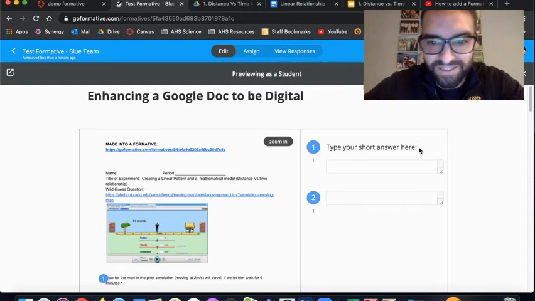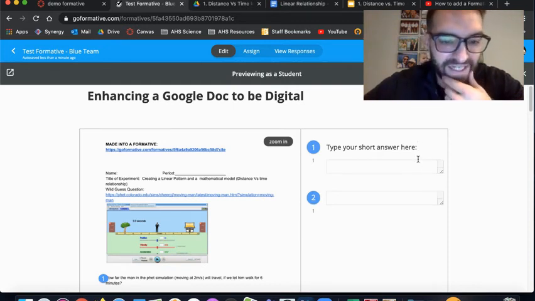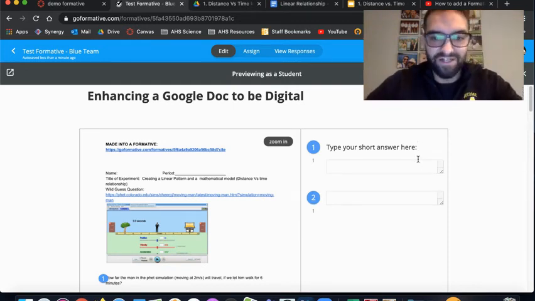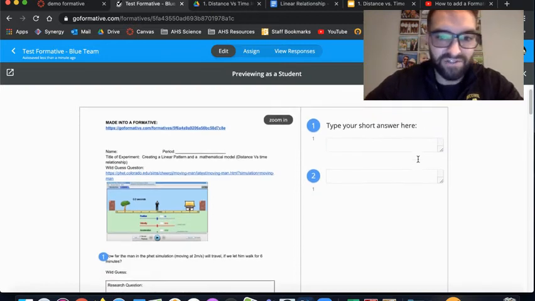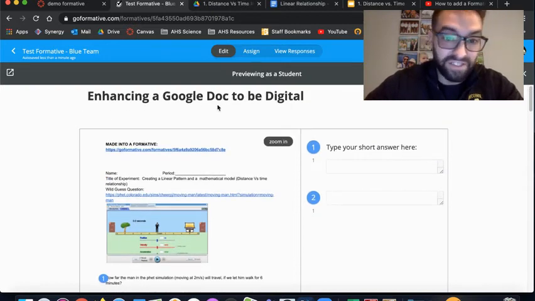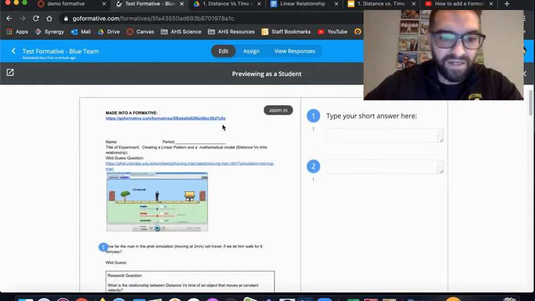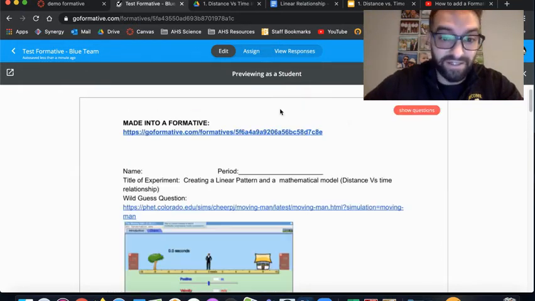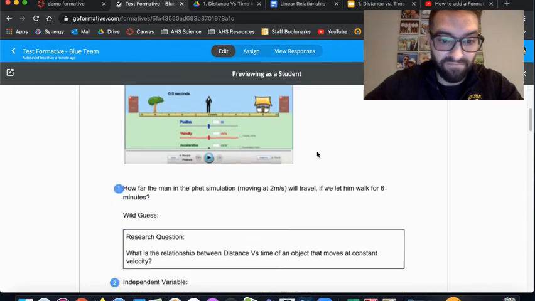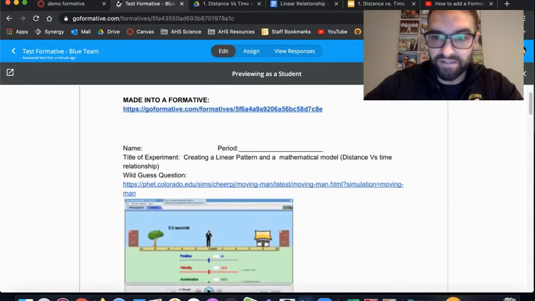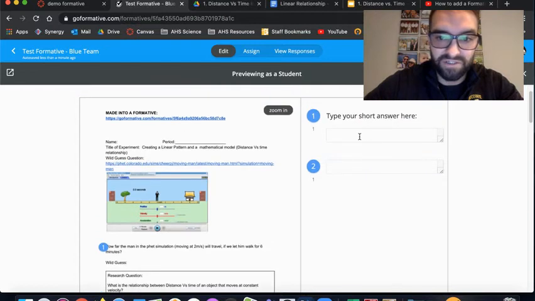I don't want to spend too much time on creating it just because it may not pertain to your class, but you'll get the idea here. So now the student will see your directions here at the top. They'll see number 1 and they'll see question 1. They can zoom in if they want. They can then show questions, and again, they'll type their answers here.